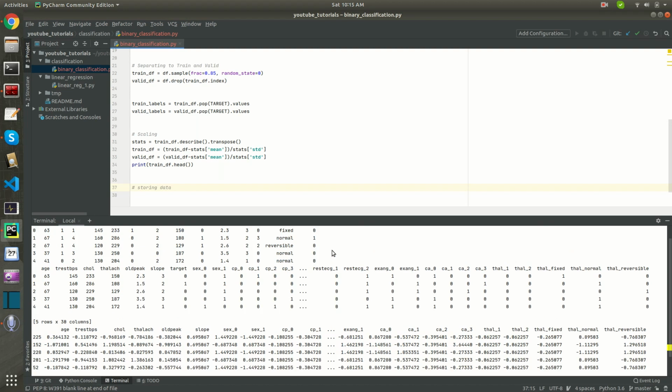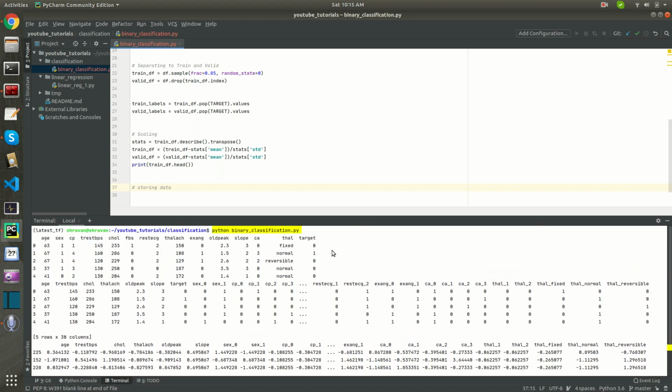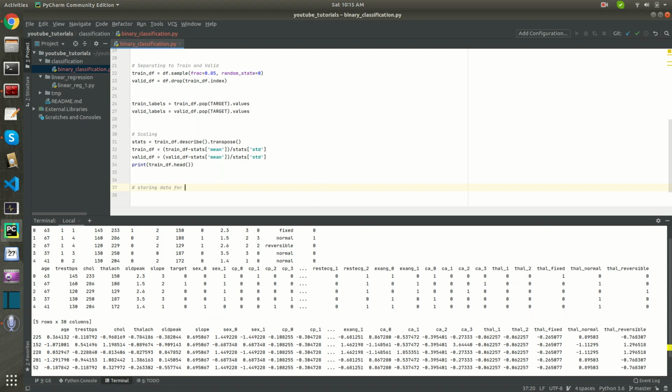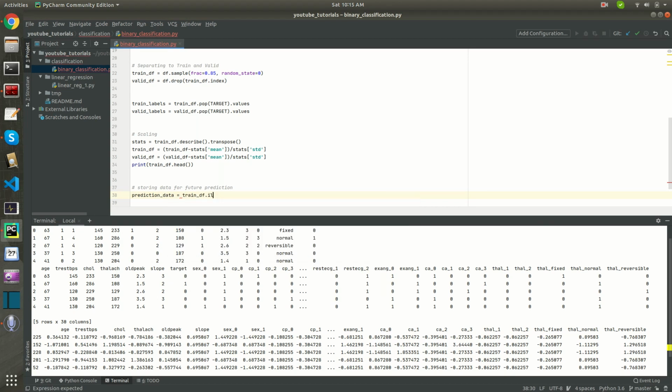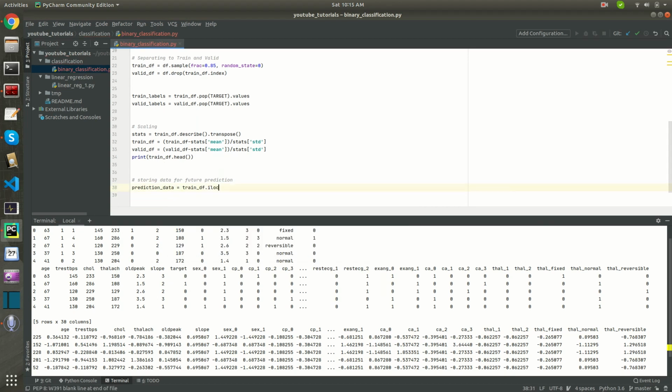Now let's also store data for our future testing, other than validation. We'll just print out how it predicts the data. We'll take the first value from the training data frame and name it prediction data. Just remember this step, we'll use it in the later part of this problem.